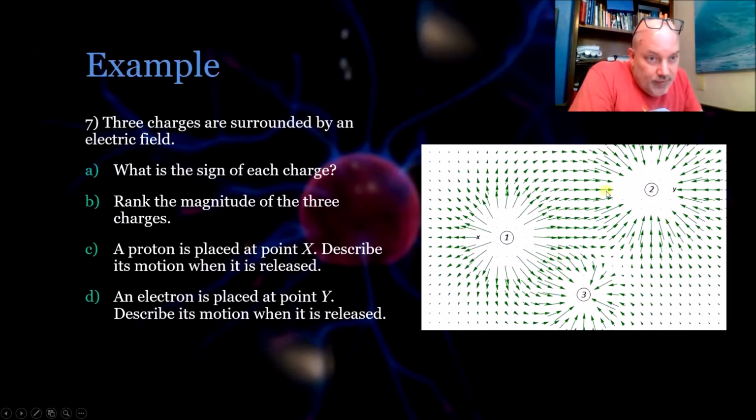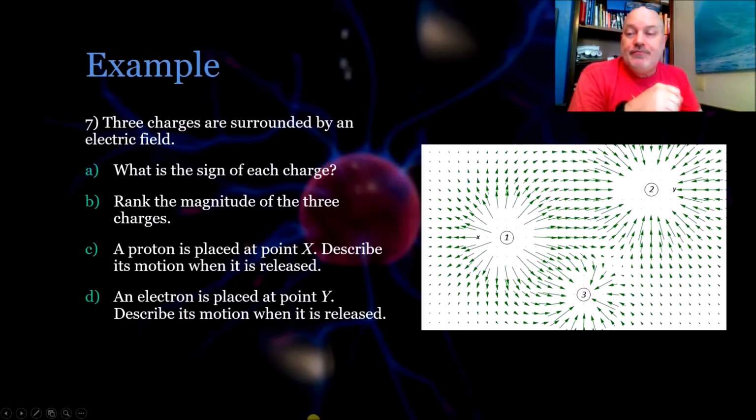1, 2, 3, 4. Looks like about 5 marks here before we get to the first arrow, where this one looks like 1, 2, only 3, and this one looks like 1, 2, 3 as well. So it looks like 1 and 3 are the same magnitude, even though it doesn't look that way necessarily because these are pointing inward and these are pointing out. So 2 is definitely the biggest magnitude. 1 and 3 look to be approximately the same. We'd really need a ruler to measure the distance to the first arrow and then measure the size of the first arrow.